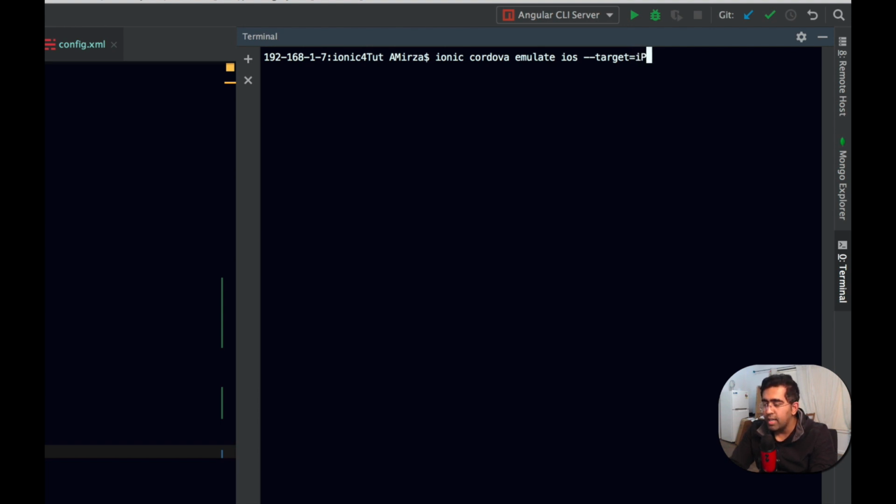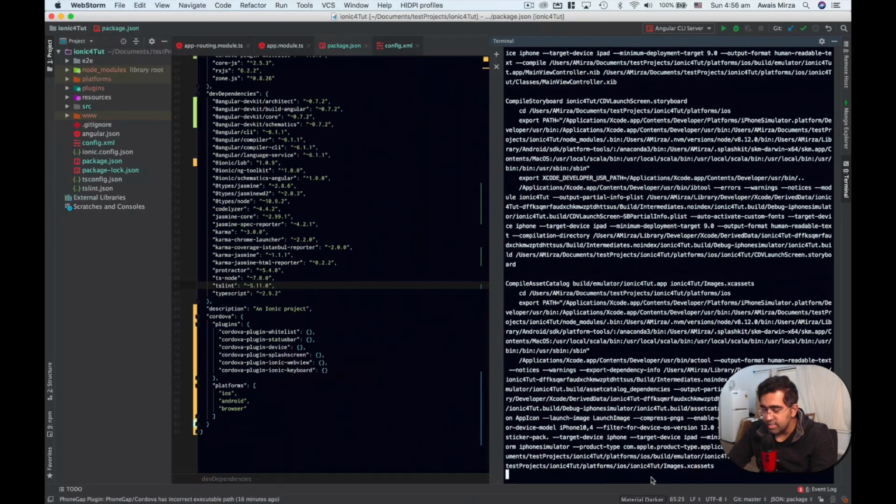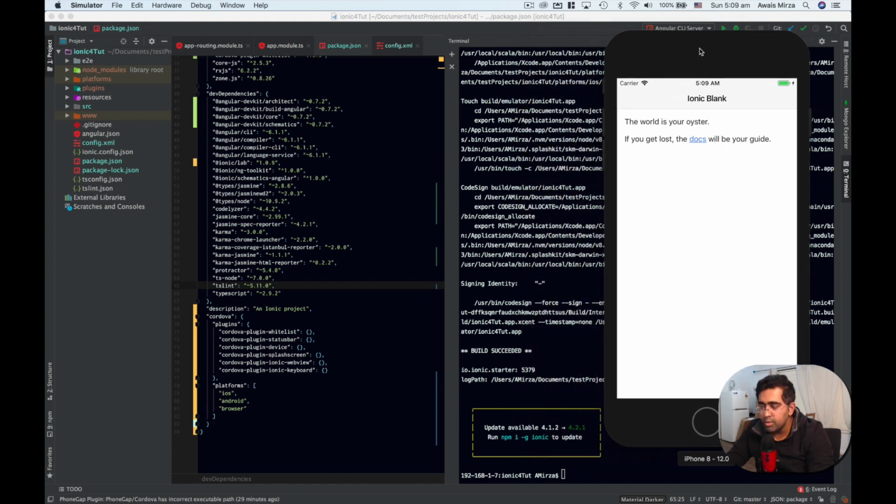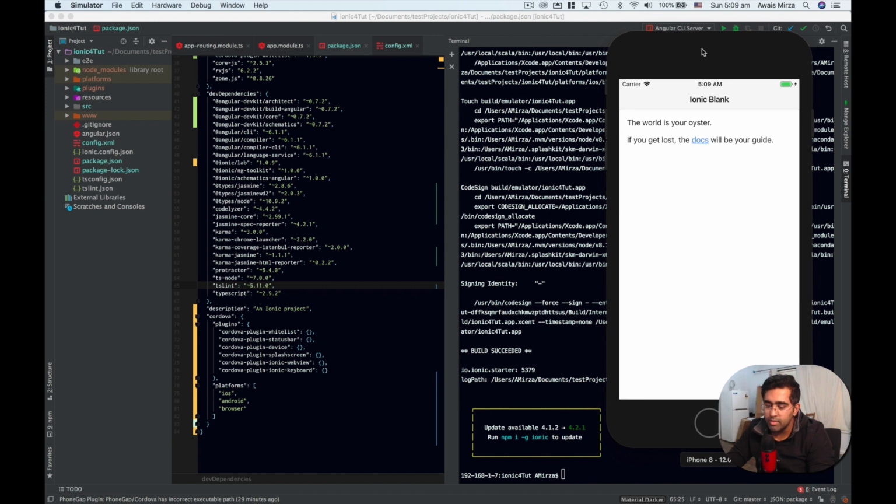So I'll say iPhone-8, and then I'll press enter or return on a Mac. So it's doing all its stuff. I can see my emulator now on the screen, and also I can see this Ionic blank template. Okay, so this is how you start your emulator and upload your project to the iOS simulator.